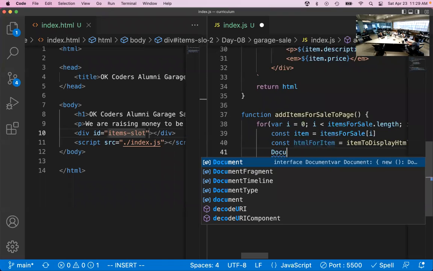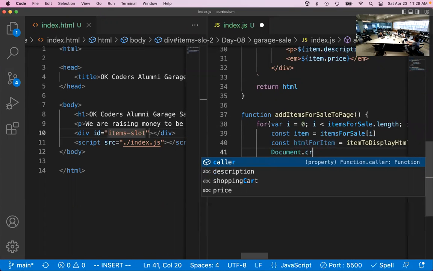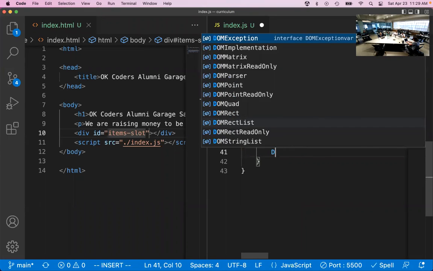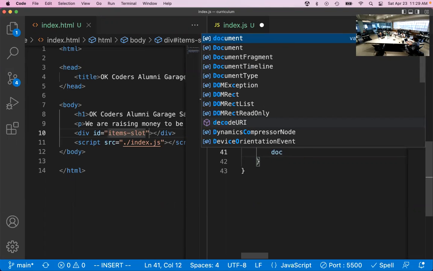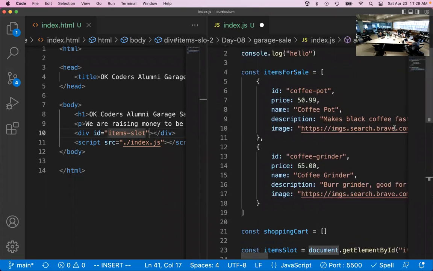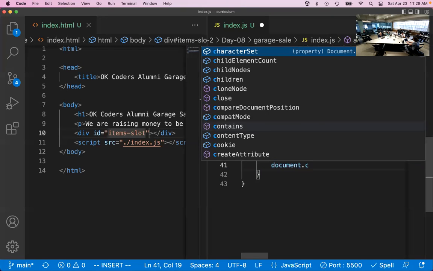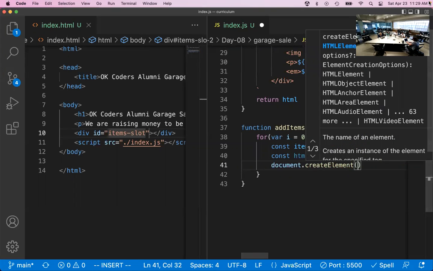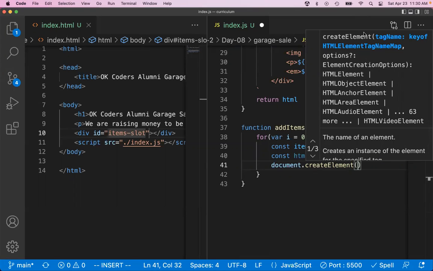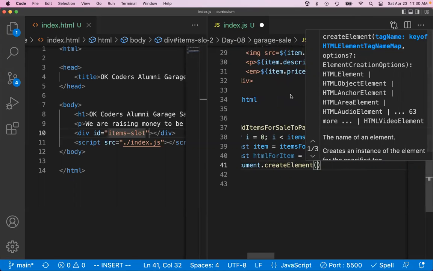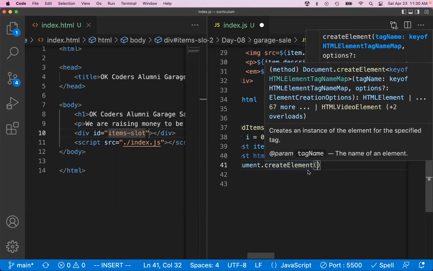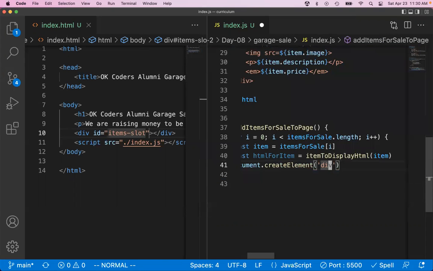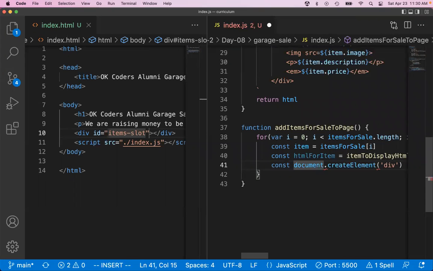So that's document.createElement, and we want to make, I think we can just make a div.